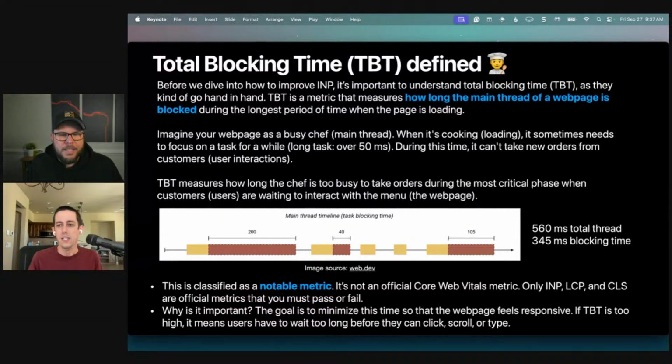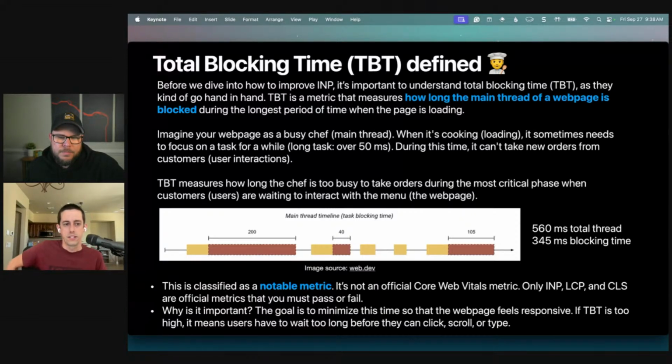Like, if the user continues to click on something else, but that other thing hasn't finished yet, it can't do the next thing. So if the cook is already doing something else, it's got to wait before it can do the next thing. So yeah, that's kind of how it works.